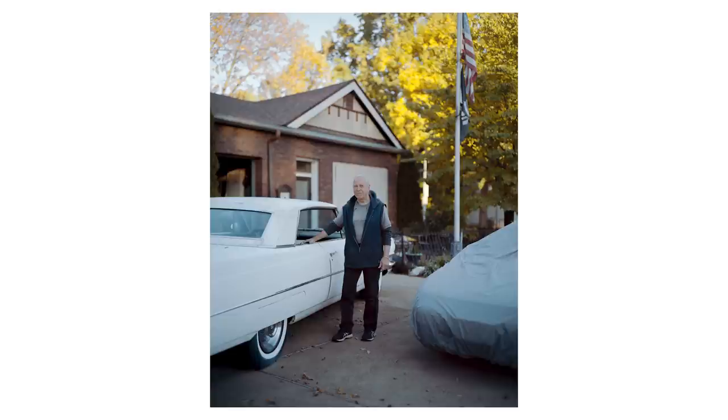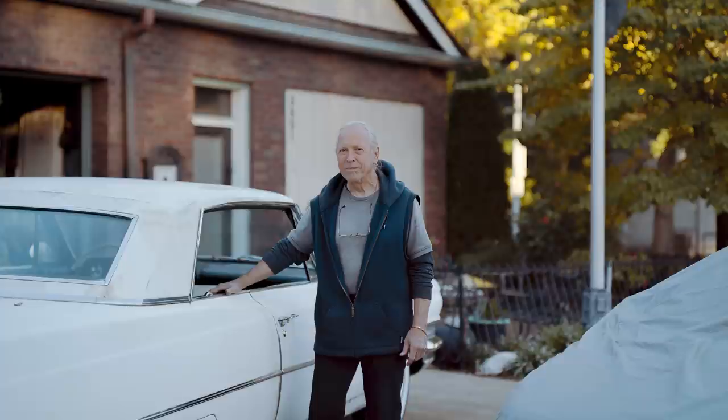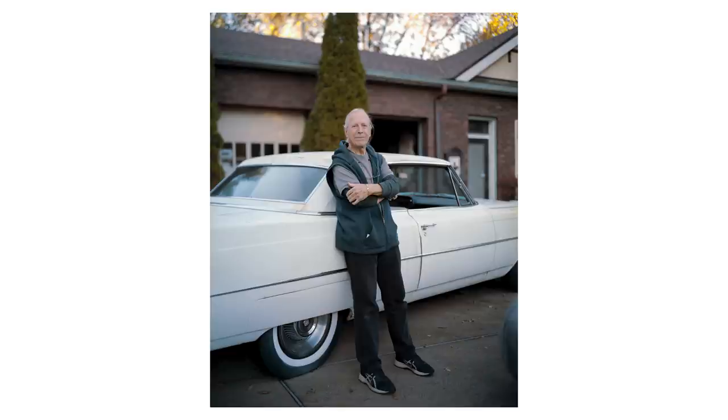This first one was on Portrait 160, and I liked it because he was kind of in between the cars — you can see the flag in the background and the lighting was good. But I wanted to get a little closer, so I took a second one of him leaning up against the car. I like that one because it really focuses in on him and allows for a shallower depth of field, which I really like with 4x5. And obviously I wanted a headshot as well, so I went in for a head-and-shoulders shot with him looking directly at the camera.